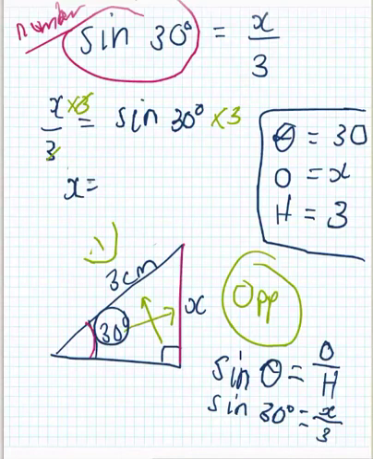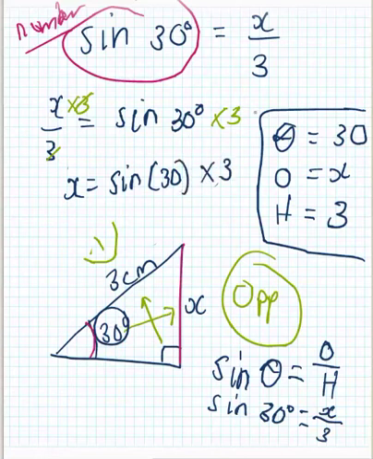So I have x equals, now when I push sine 30 on my calculator, okay, this comes up. So I've got sine bracket 30. Now, if you don't close the bracket and you push times 3, what is going to happen? We're going to have, instead of sine 30, sine of 30 times 3, okay, which is 90, instead of sine 30, which is 0.5, and then times 3. So my point is, make sure on your calculator, you close the bracket and then times by 3. A lot of students make a mistake here and they can't work out what they've done wrong.